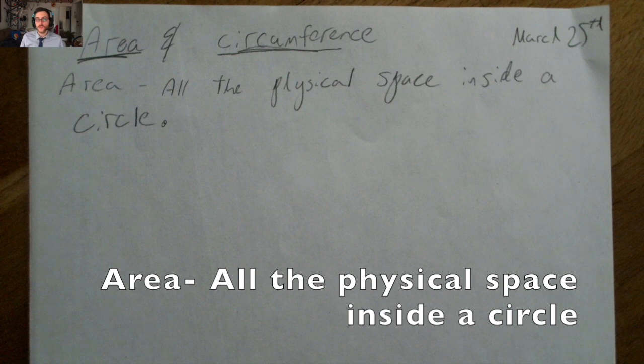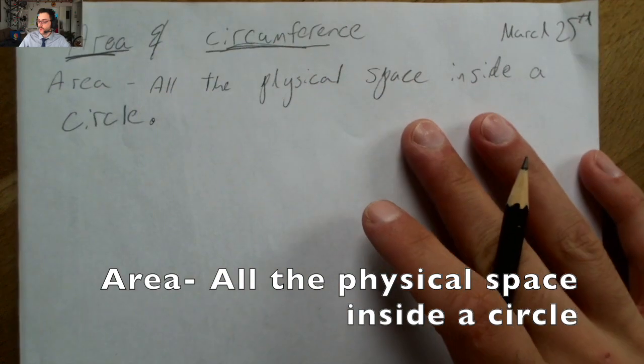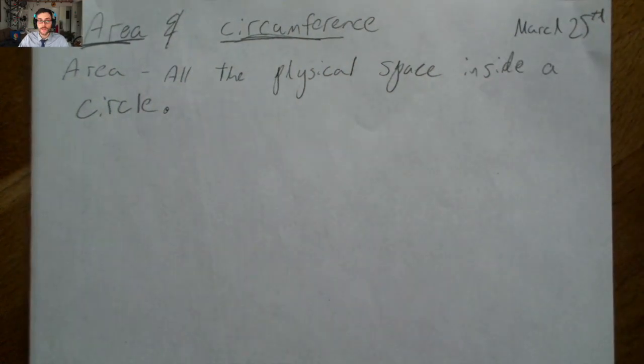Our first term, as mentioned before, is going to be area. Area is all the physical space that exists inside of a circle. We've spoken about area once before in our class when we were referring to various types of quadrilaterals, and we're trying to find the amount of space that something takes up. Circumference is more related to perimeter, which was like the outside of our classroom, like walking around the block around our school.